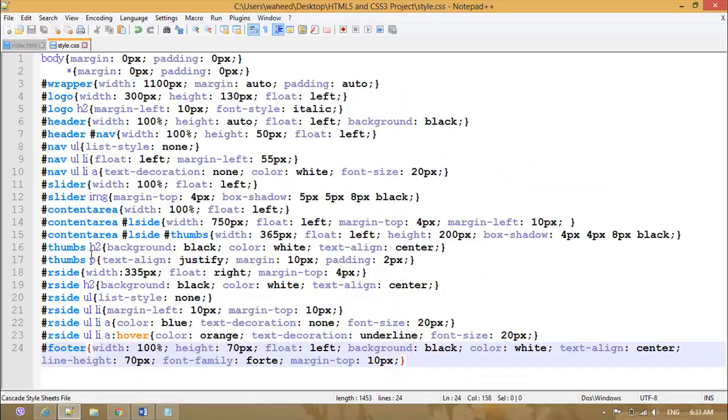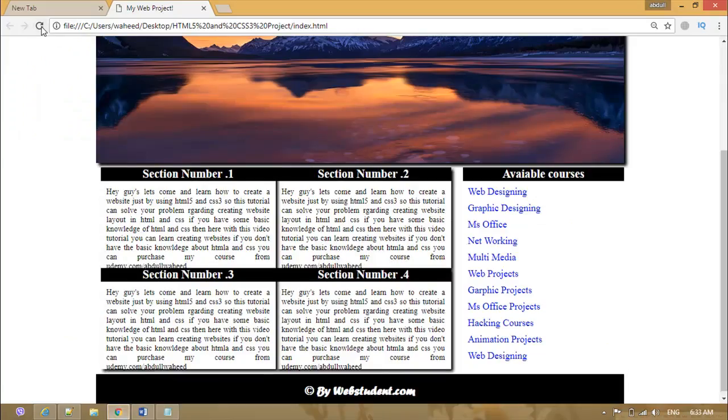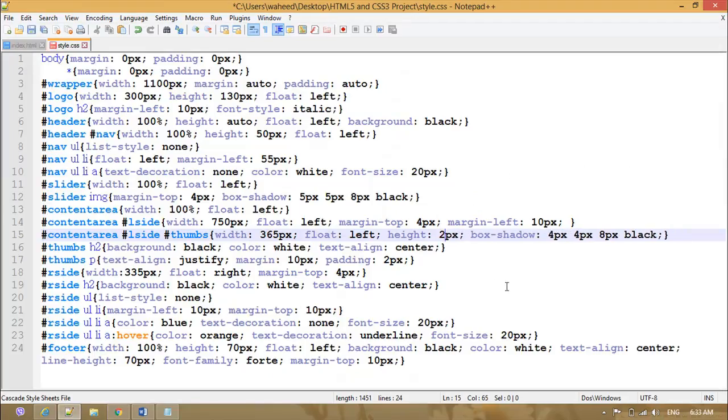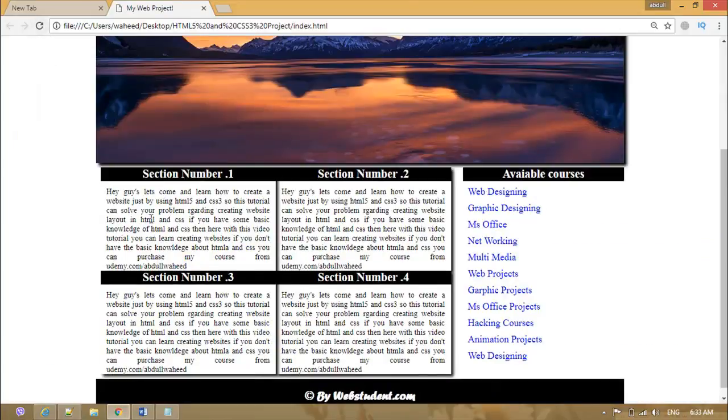We have thumbs here, and here the height of these thumbs should be 200 and just something, I'm just saying 205 pixel. Refresh, 210 pixel. I think it should be fixed, Control S. You can see now.